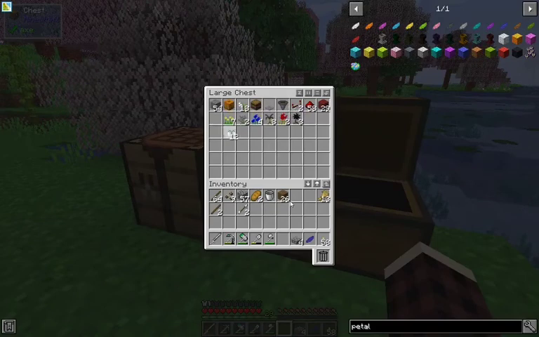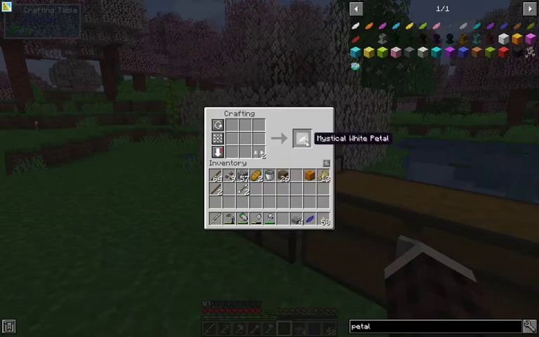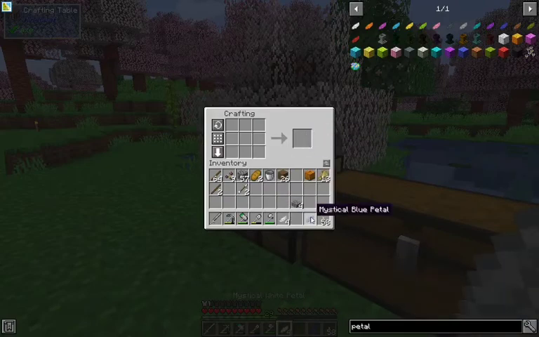Now, the first flower you make in Botania is a pure daisy. You need 4 white petals you can get from crafting a couple mystic flowers here.